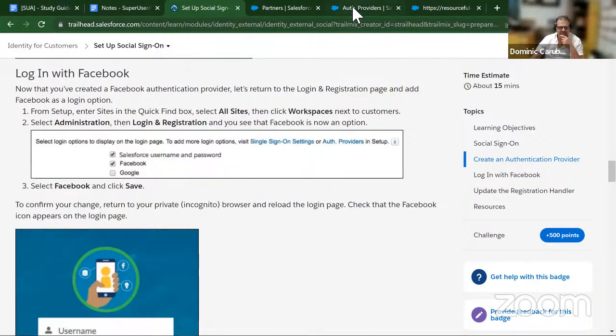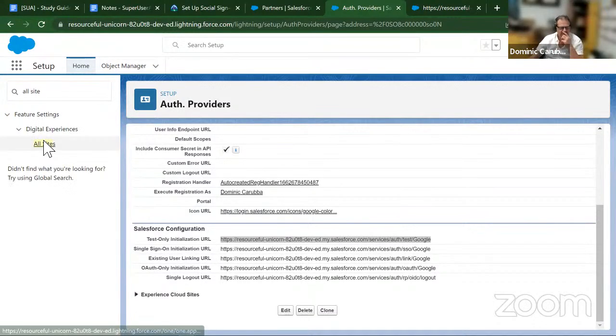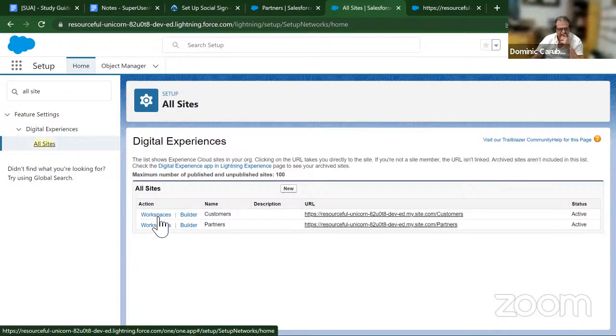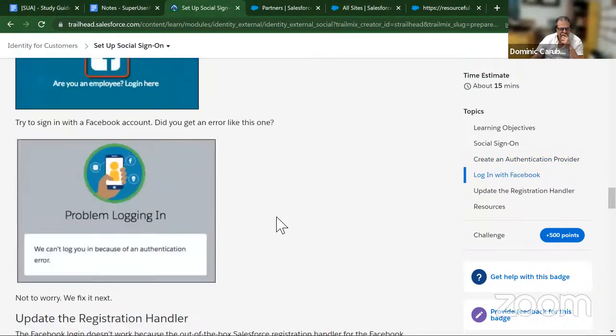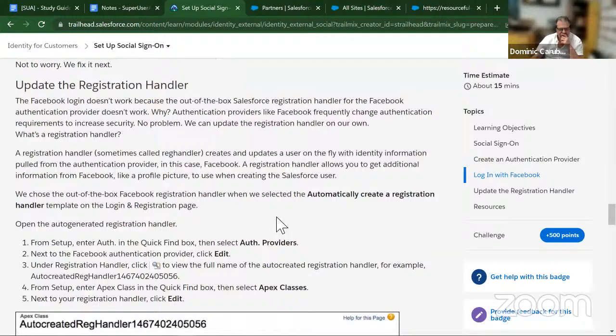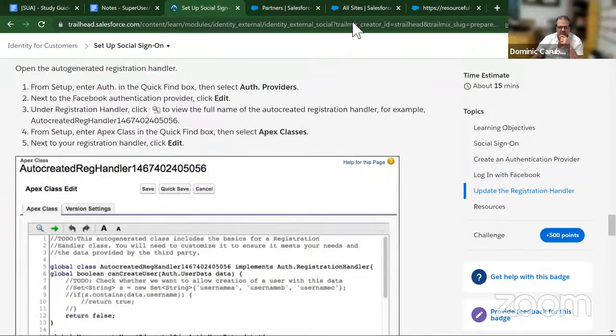Workspaces next to customers. All right, so now we're back to all sites. All right, this is the fun one.